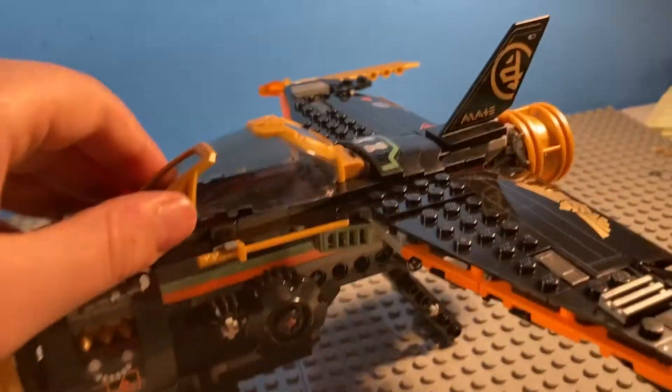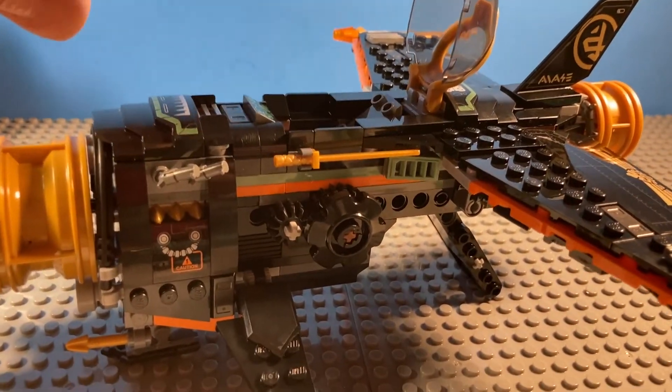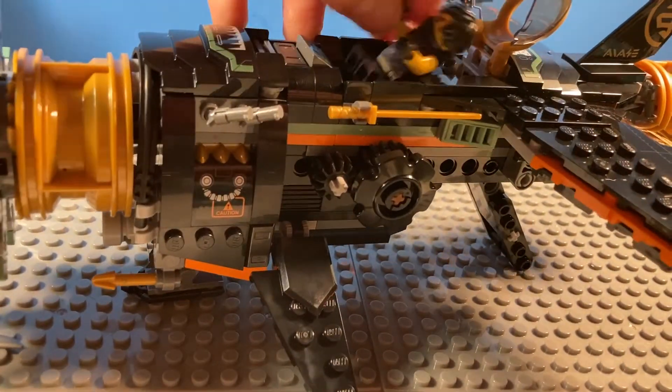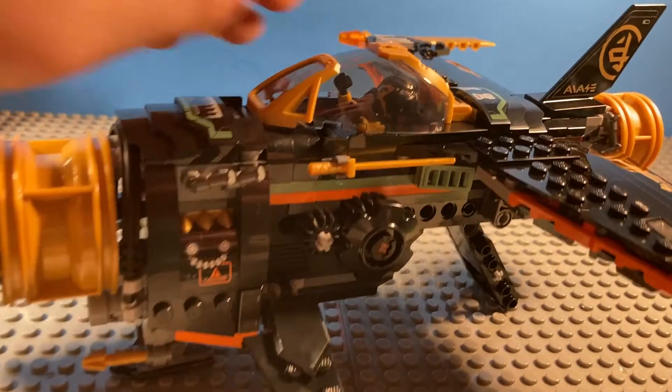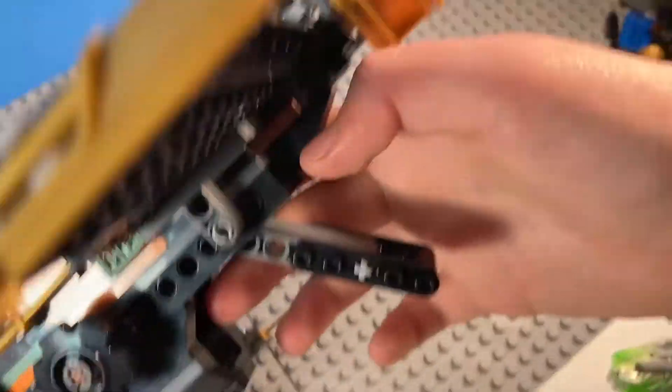New cockpit piece — I really like this. It goes up like this, and then you put Cole in. There we go — close it up and you can fly around. Now I'm going to show the carrying handle feature. As you can see on the bottom there's this little handle. You're just going to hold it like this, and then this is how you use the function — just fly around. You can see my messy desk now.